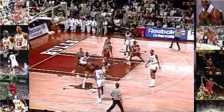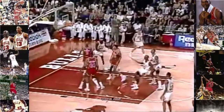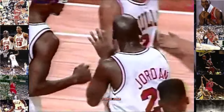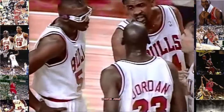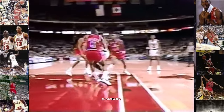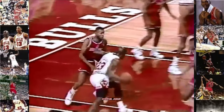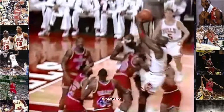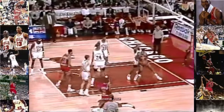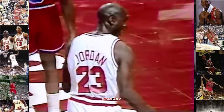Here's Pippen against Harvey Grant. Scottie dumps it inside to Jordan — Michael gets fouled. What a tough shot he just hit. Jordan going for the three-point play. Darrell Walker on the foul, his first. Now Michael posted up down low. They get him the ball, he makes his spin, he gets a two-handed push — and right over the rim. Michael has not missed anything, has he? He's got five hoops. Jordan blocks the shot, knocked it out of bounds.